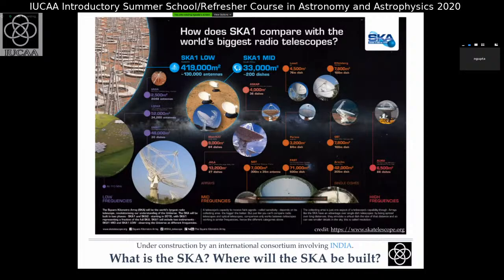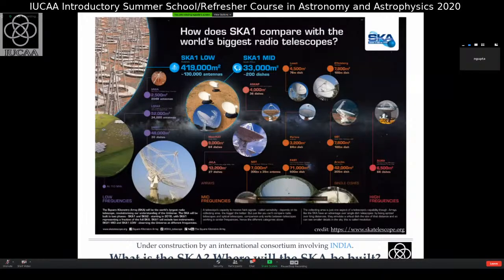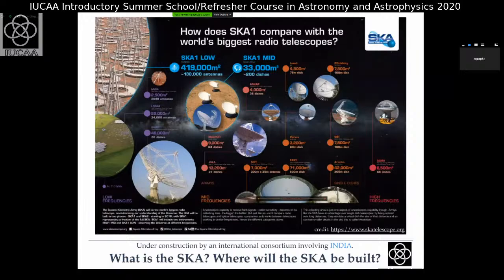So this is now a very exciting time for radio astronomy currently, because the international community is building what is called the Square Kilometre Array, which will be the largest radio telescope in the world. And in India, we are also very excited, because India is one of the countries which is part of this international consortium. So what is SKA? I already told you, this will be the largest radio telescope. And in this graphic, you see how the different telescopes' sensitivity is compared, and SKA will be enormously more sensitive compared to these.